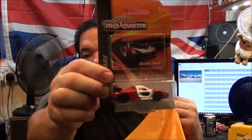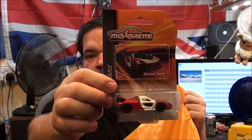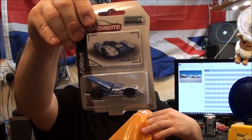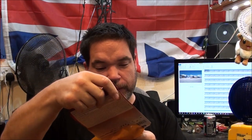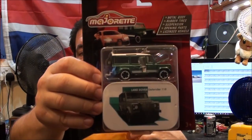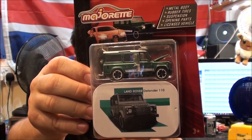McLaren Senna, I don't think I've got this one. I'm now having second thoughts. That might be another one for eBay. I've got a pink Beetle with surfboard boxed majorette to go on eBay if anyone's interested. Yeah, here's the other Porsche, a Porsche 917. And I think this is the last of the majorettes. I believe that is now the only Land Rover I've got with opening doors and bonnet. Of this scale, at least.